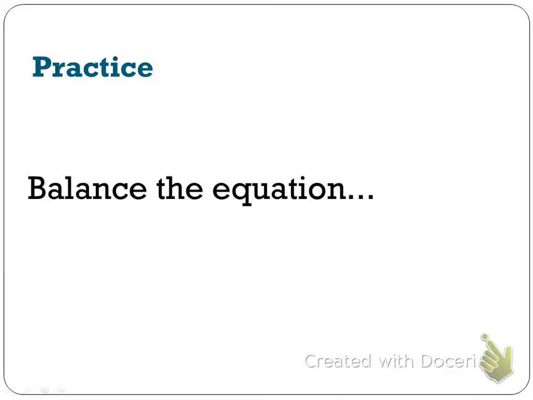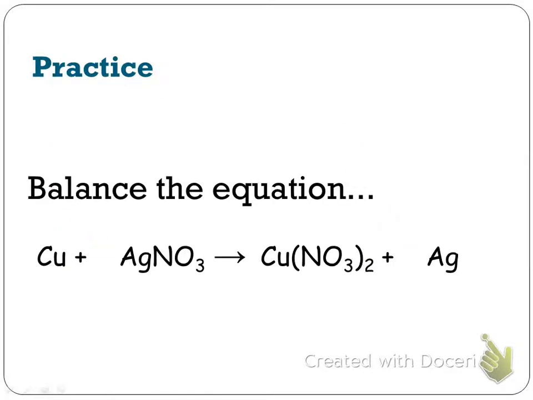All right. We're going to try this one. Again, you don't have to use my list method, but that's how I do it. You can use whatever works for you. So I list all of my elements, and then I'll start taking inventory of how many each of them are. I'll give you time to get it written down, and then we'll start working through it.